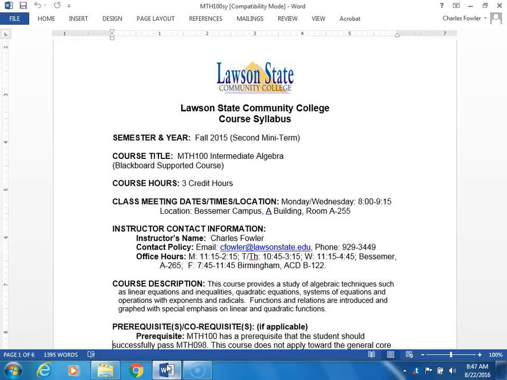All right, my office is here on this campus, Bessemer campus, A building, room A265. Let me show you where that is. Okay? Here's a map of the second floor. Here we are in the corner office, right? Classroom, I'm sorry. Okay? You go out of the door here, take a left, go down that half flight of stairs, go almost all the way to the end of the hall, and just between the mechanical room and the stairwell, there's an office there. It used to be a closet, but now it's a nice-sized office, and that's 265. Okay, so it's on this floor, but it's a half level below where we are right now.